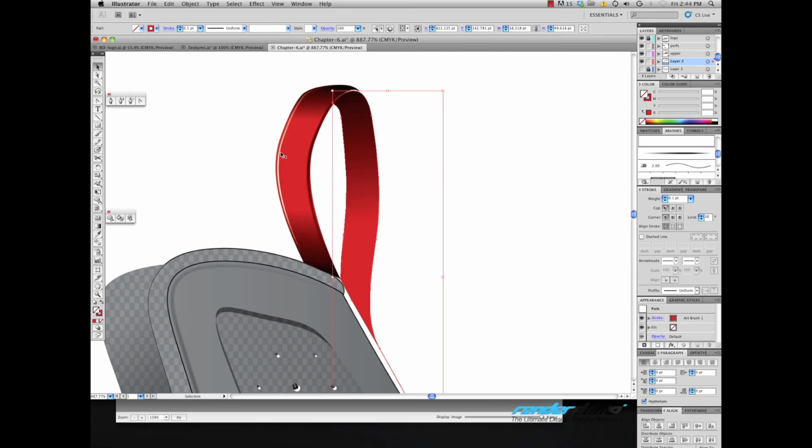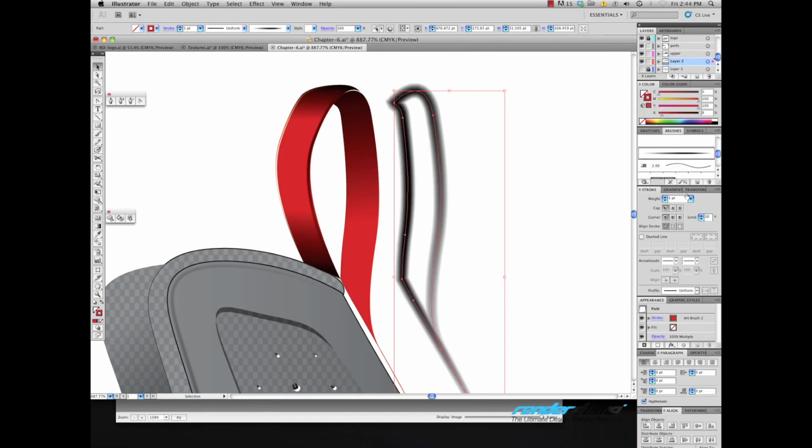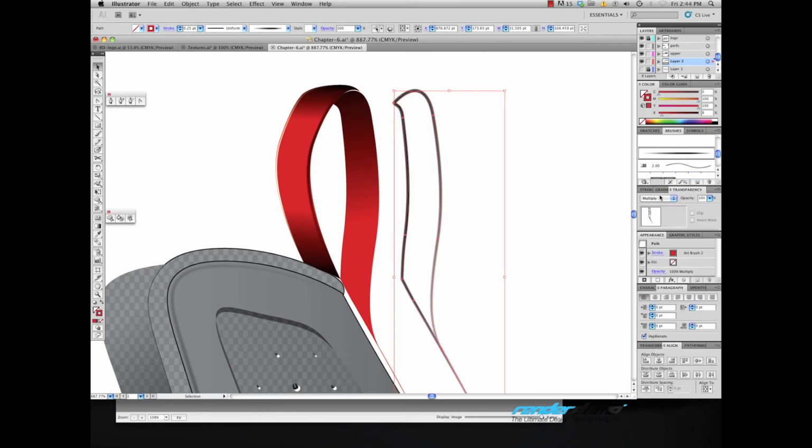Okay. And I'll do the same here, since I do want to have more of a thickness on that back side as well. Just going to go ahead and apply the same multiplied effect.